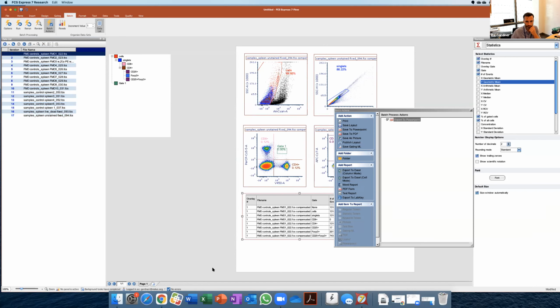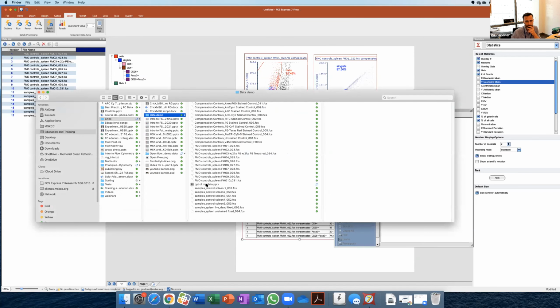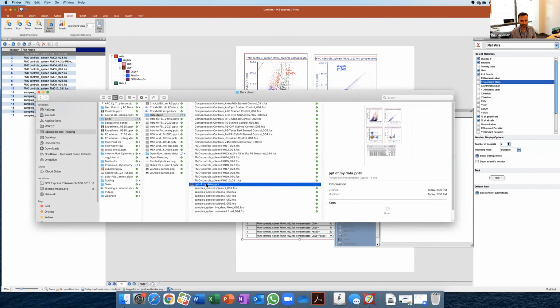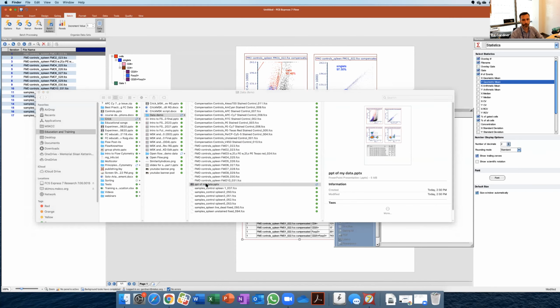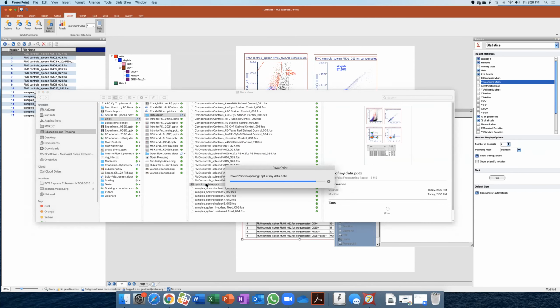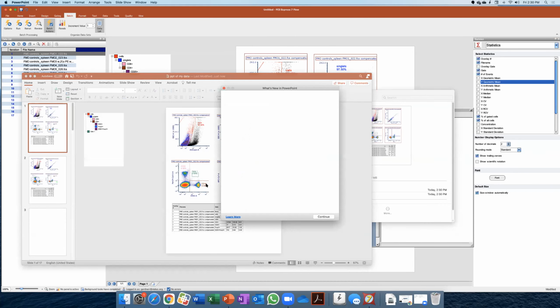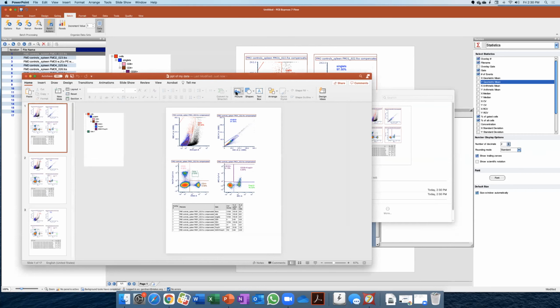Okay, now let's go and see the result. There we go, PowerPoint of my data. It's already writing it to the cloud. Time is ticking. So as that time's going by, we actually have a question from one of our attendees that's asking what the purpose of this step is for doing this batch analysis.